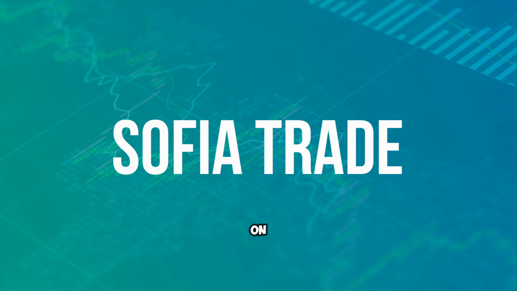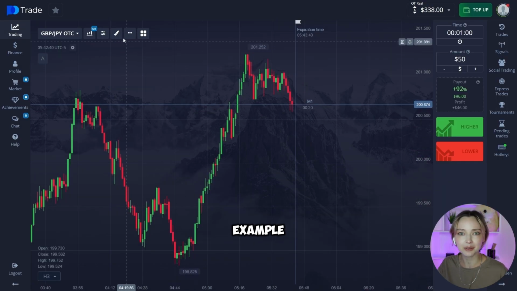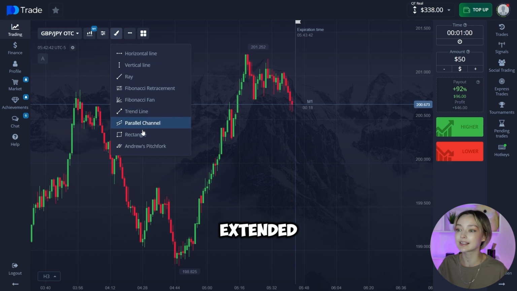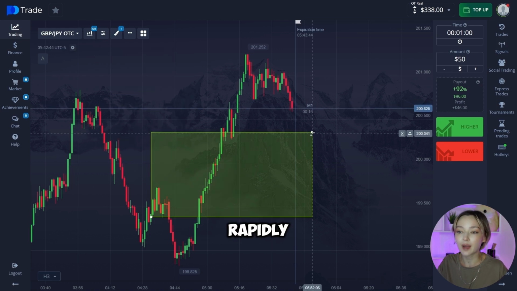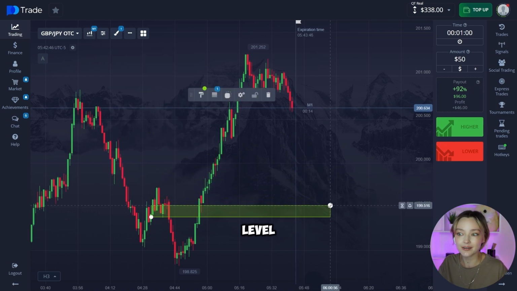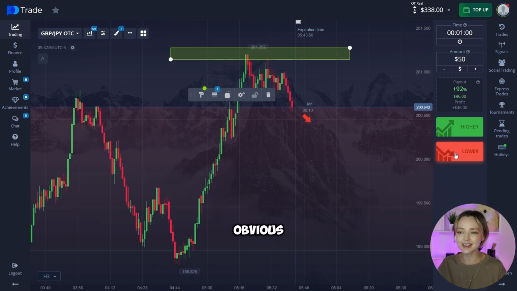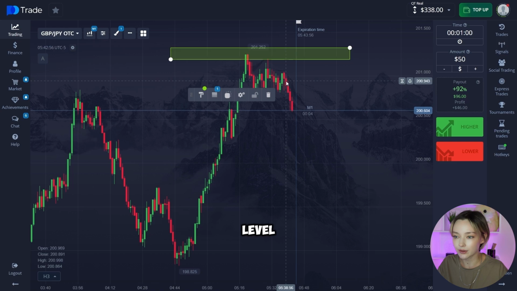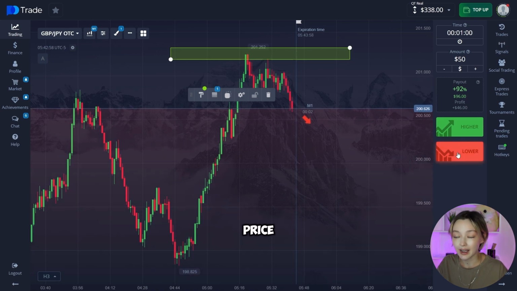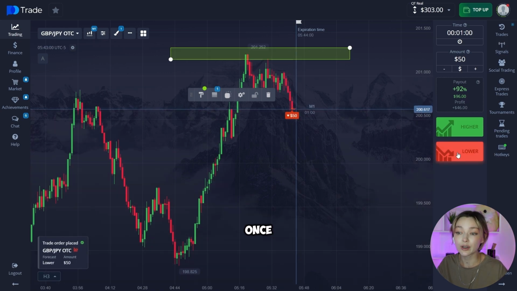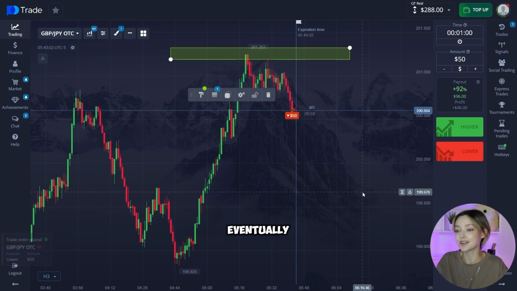Let's carry on. Quite a convenient example we're facing. Look, there was an extended growth. The price has now rapidly bounced off of the resistance level. I think we can feel free to enter downwards at this point. It's pretty obvious here. We can see multiple red candles already, 5 of them or something, I guess, starting at this exact level right here. The price did attempt to reach the resistance area once again, but didn't succeed, and eventually started falling.